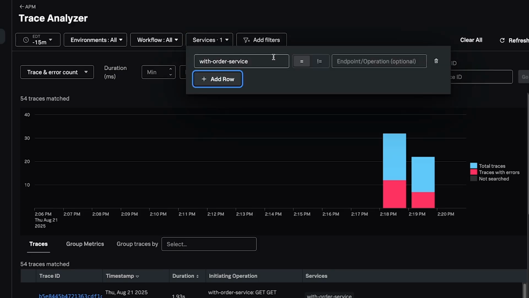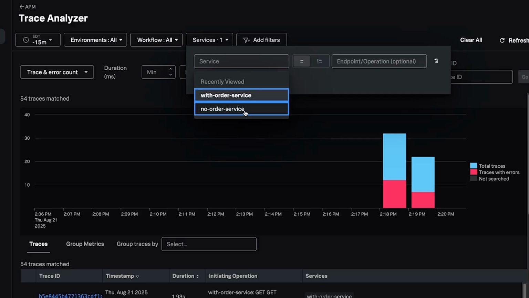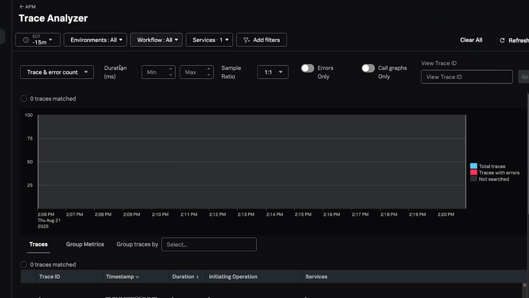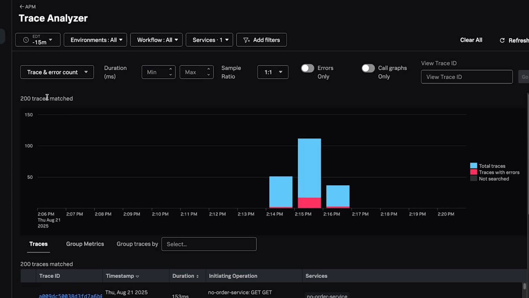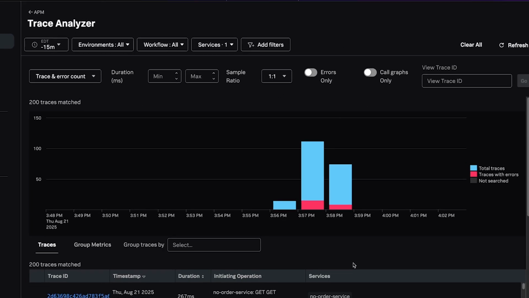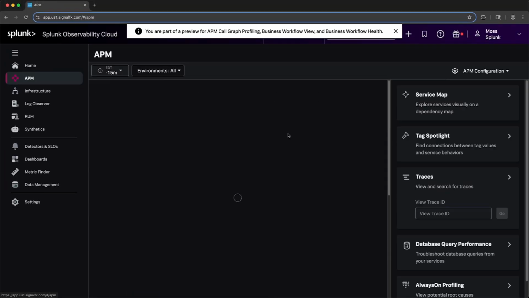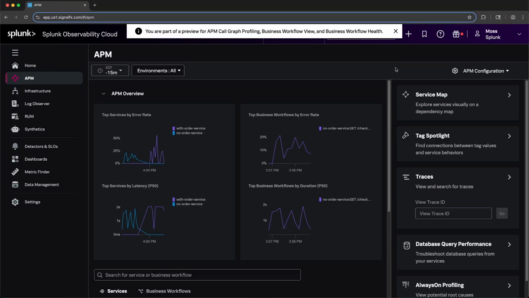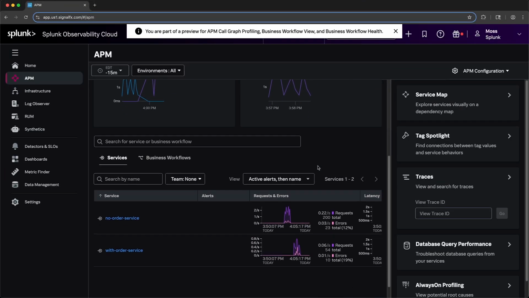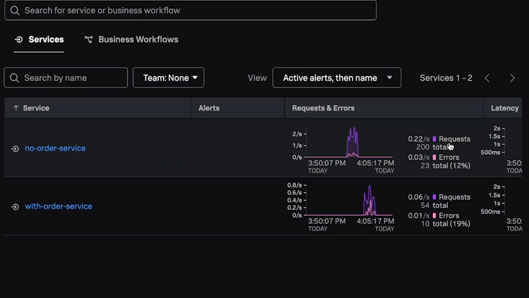And if we take a look at the service with no tail sampling configuration enabled, you can see that all 200 traces show up in Splunk Observability Cloud. And I'll navigate back to APM. And if I scroll down to where the services are listed, you can see the error rate listed for each service down here as well.